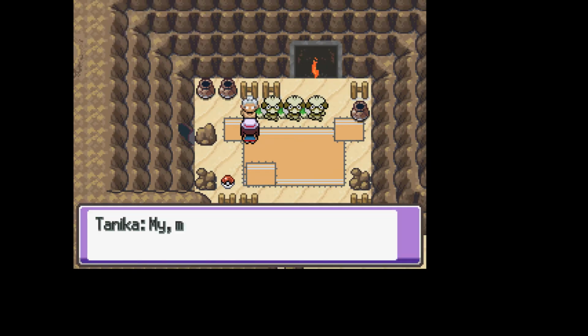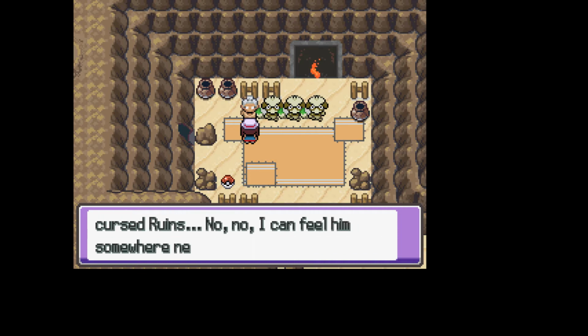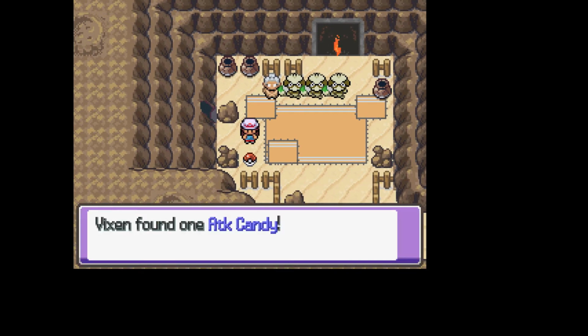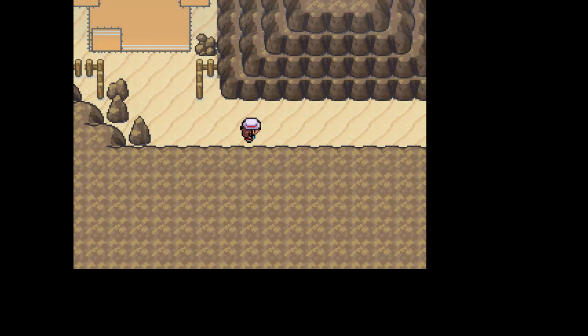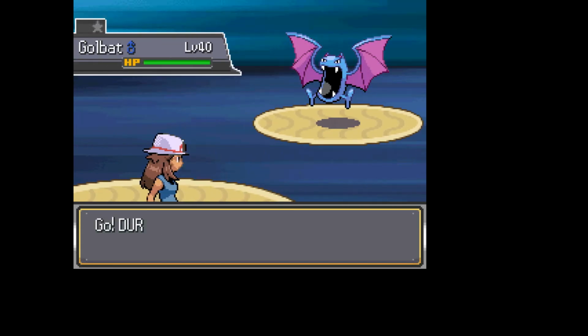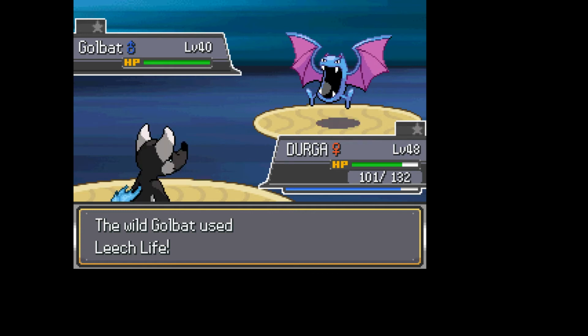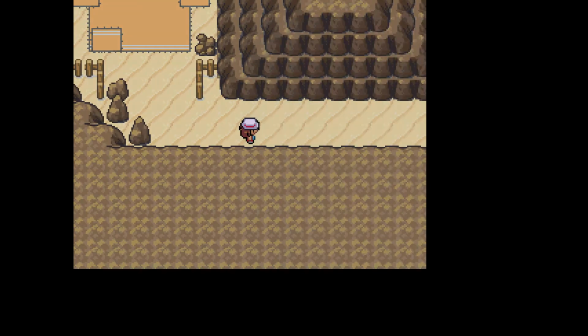That's three. Marana adores you. Now I just hope Shirley hasn't wandered off into the cursed ruins. No, I can feel him somewhere near. He's got to be sleeping in the secret cabin somewhere. And attack, Andy. Not a repel going. Why can't I run away? I'm near enough 10 levels above this thing. Don't tell me I can't run away.